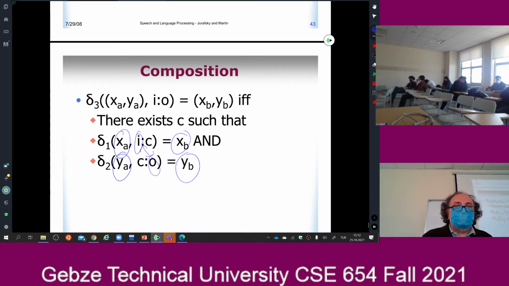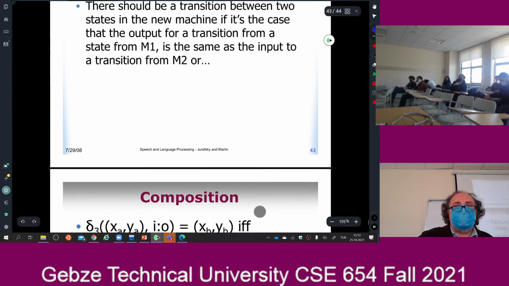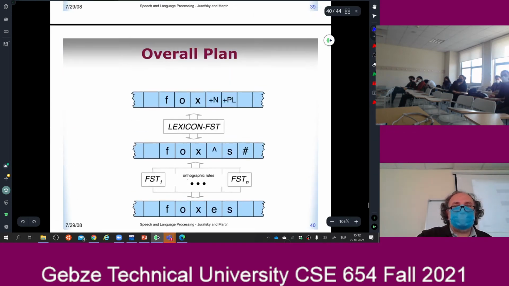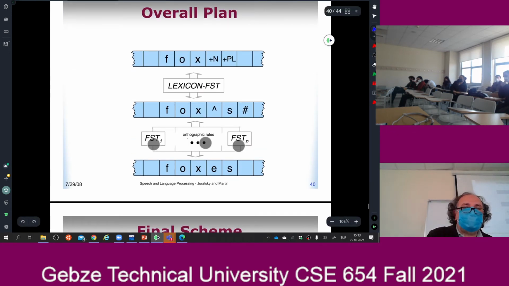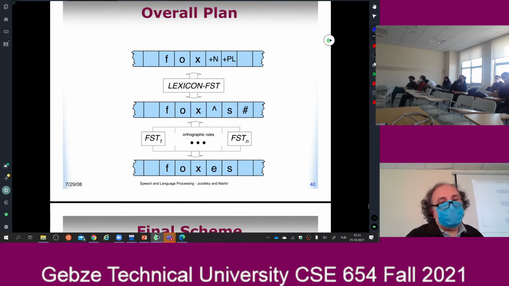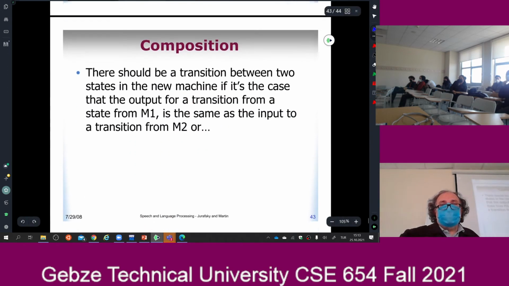I am trying to make a point here. The point is to compose two finite state machines or transducers. You don't have to do anything by hand. It is all done by this nice algorithm, and there is a theory about it. Using this theory and these machines, all we have to do, and I repeat, is write these rules, write this lexicon finite state transducer, and you're done. And we are doing all of this without leaving the framework of finite state transducers or finite state machines. That's it, I guess.